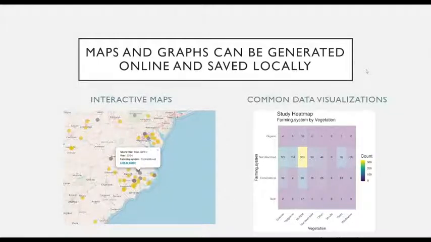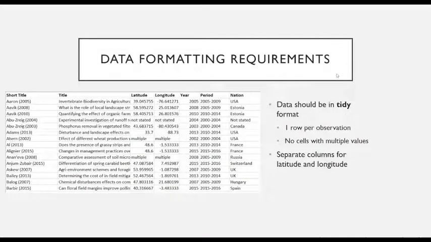So moving on, I will touch on this now, and we can talk about it at the end. But again, it's a web-based tool, EviAtlas, and it's designed for anyone to be able to upload their own data to develop a systematic map. So here I wanted to show you all an example of the data underlying the sample data set that our app uses, and just so you can see how things are organized.